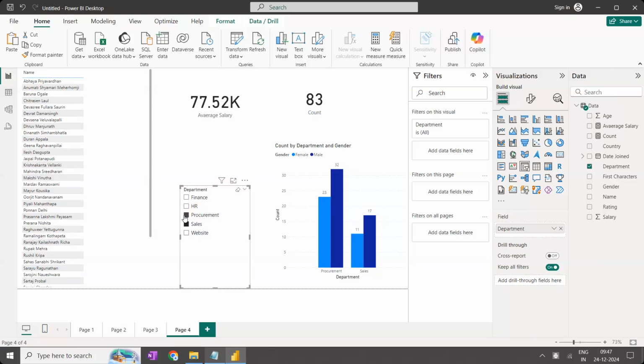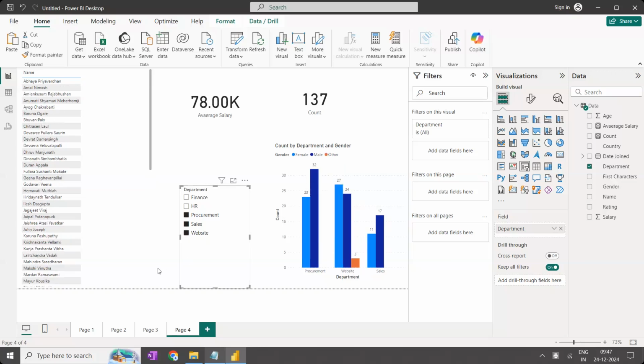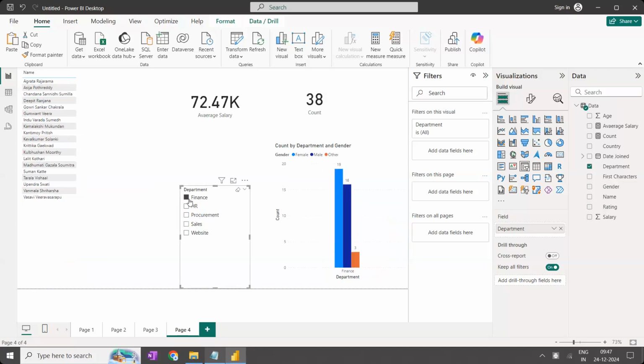Sir, now this option with the slicer is only better, no sir? See, in some cases the slicer will be better. In some cases, the filter will be better. It all depends. If both options work, whichever you feel easy, that is the one you select. For a given question, we can apply both ways. You select whichever you feel easy. Choice is yours. Is the point clear? Within the slicer, if you want to select multiple options, use Control. Without Control, if you select any one, only one will be selected.